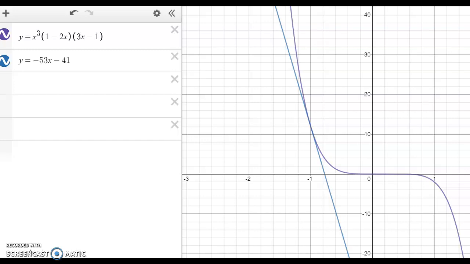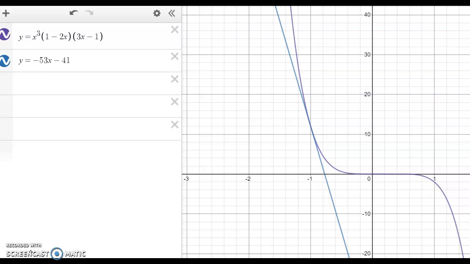Now, we're looking at x equals negative 1. Find that on the graph. Trace up. We're finding the equation of the line that is tangent to that spot. So you can see the blue equation, that's the one that we found in this last example. And you can see how the blue line is tangent to the purple at x equals negative 1. You can also see that that happens at y equals 12. That's exactly what we found as well.